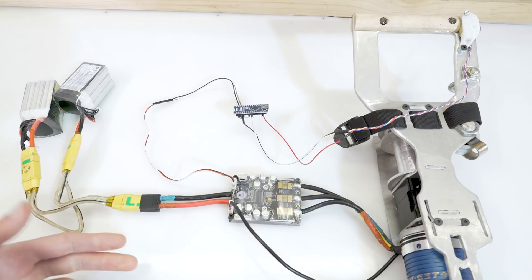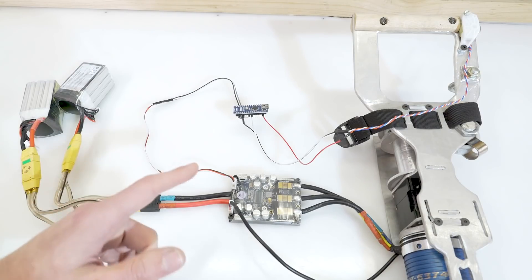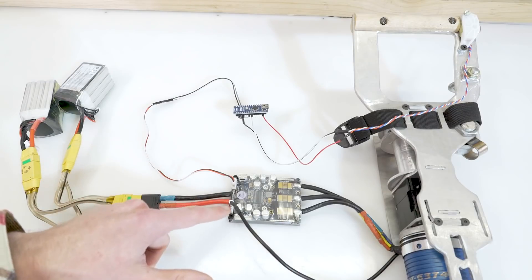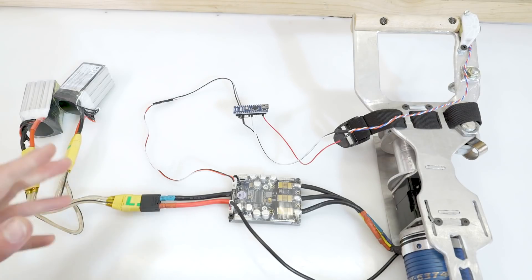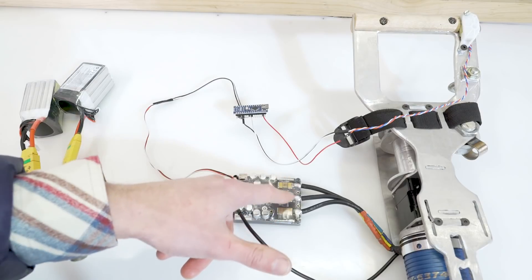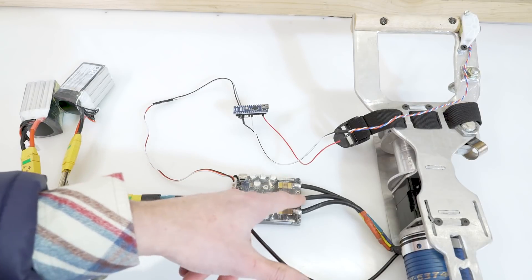So let me run you through the circuitry real quick. This here is basically the hub of everything and that's the ESC, which stands for electronic speed controller. Basically an ESC is just something you buy with the sole purpose of controlling a brushless motor. This one's able to handle super high currents that it gets from these batteries over here, which is approximately 50 volts worth of lithium cells. Then the ESC receives a signal in on this line, which come from sensors inside the motor that tell the ESC exactly what position the motor is currently in. Then the ESC can do some tricky maths and send out the appropriate signals through these three phase power lines to the motor.